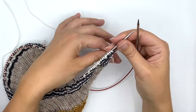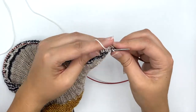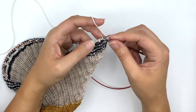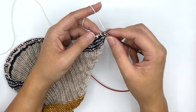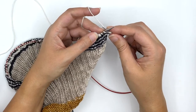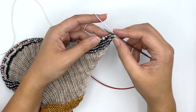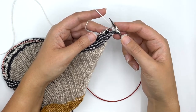I'm ready to begin row 110, which is a wrong side row, so I have the wrong side facing. I'm going to begin this row just like all the other rows with a knit one and KFB — knitting into both the front and then the back of that stitch before taking it off. This row is worked mostly in garter stitch, so I will be knitting across the wrong side, beginning with the KW3. To do this, instead of just knitting the stitch, I'm going to wrap the yarn one, two, three times around the needle and then pull it through, giving me a three-wrapped stitch that will easily come apart for slipping in just a few minutes.